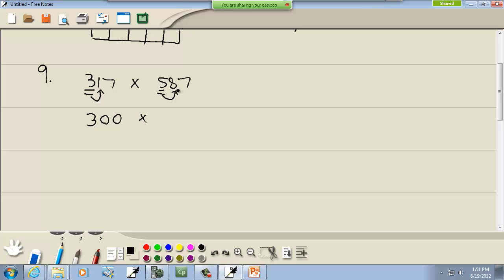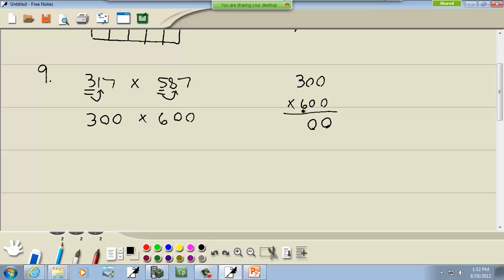I look to the digit immediately to the right. It's 5 or greater, which means I round up, which means the 5 increases by 1, so it goes to 6, and these digits become 0. So we got 300 times 600. And if I were to actually multiply those together, we said zeros don't add anything, so this first 0 here, I just carry down. This 0 doesn't add anything, so I carry it down. My first digit that's not 0 is 6, so I'm going to work with that one.